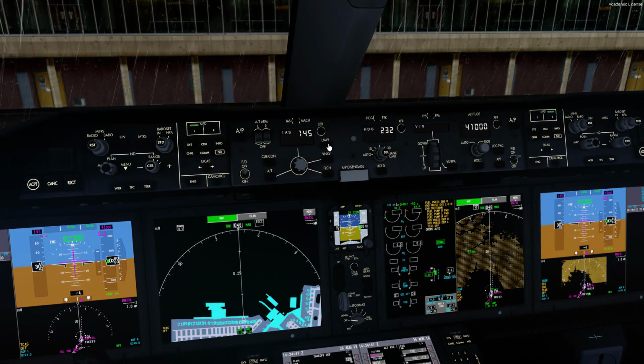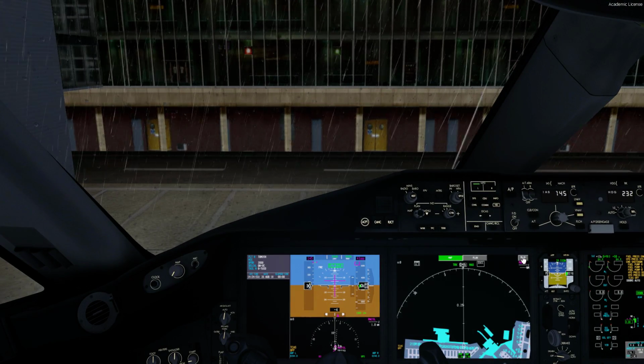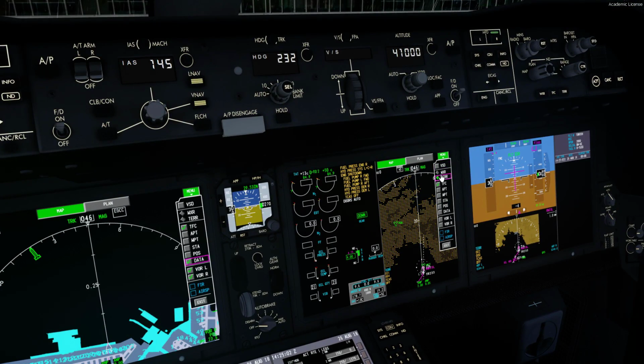We'll keep the auto throttles off. ARM, LNAV, and VNAV. And that is wonderful. Just waiting for our push. Right, actually we can just do some of this if you want. No, it's not turned on just yet. Pushing back in a couple of minutes. Parking brake on, please. Parking brake's already on, so it's all good.